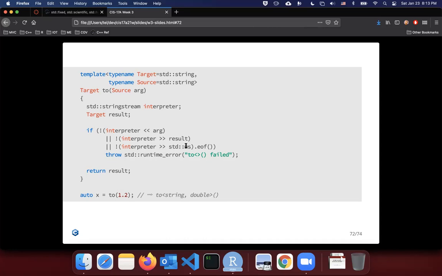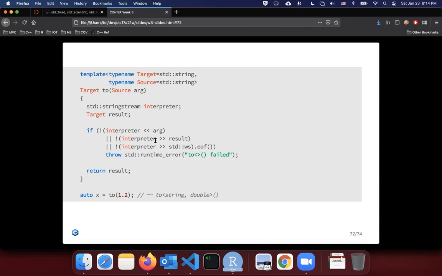If this is successful, then we're going to continue, and what this means is we're going to ignore white spaces. This ws is another manipulator. We're going to ignore white spaces, read the whole thing to the very end, and then check if it is actually the end of the input, which is what we're expecting. If it's not, then we fail. So all these error conditions are combined into one single condition, and then we're going to throw an error.